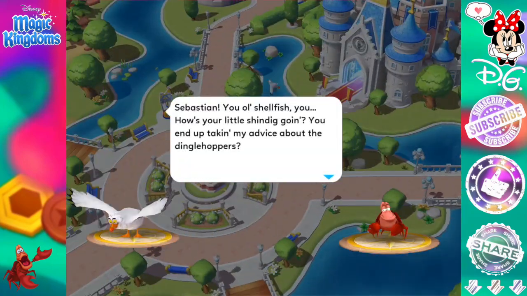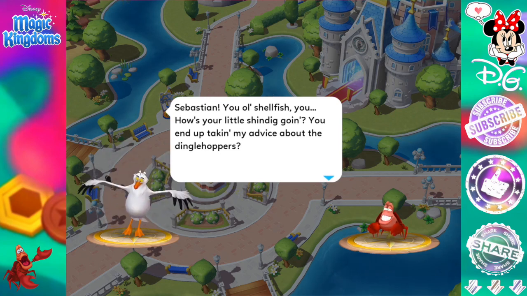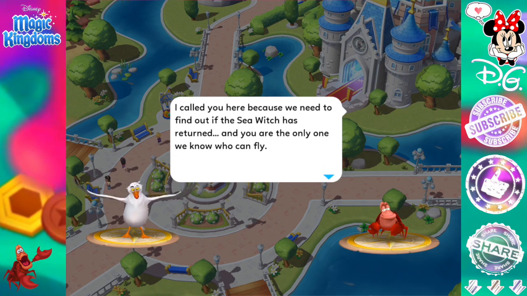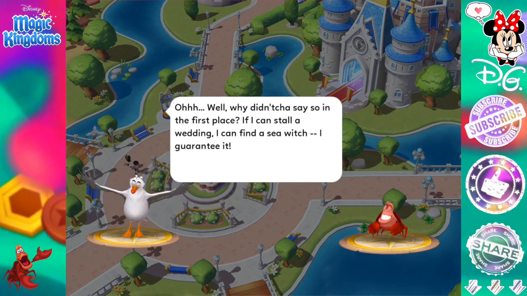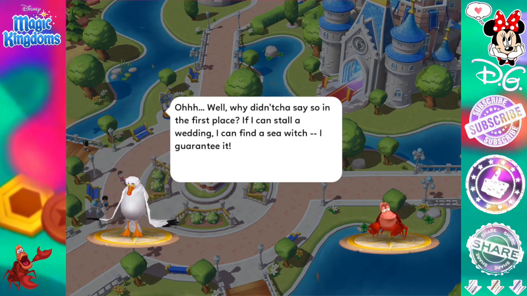For Scuttle, yay! Dialogue. Sebastian, you old shellfish, you. How's your little shindig going? You end up taking my advice about the dinglehoppers? It is a musical celebration of land and sea, not a shindig. But that is not important right now. I called you here because we need to find out if the sea witch has returned, and you are the only one who we know who can fly. Oh, well, why don't you say so in the first place? If I can stall a wedding, I can find a sea witch, I guarantee it.